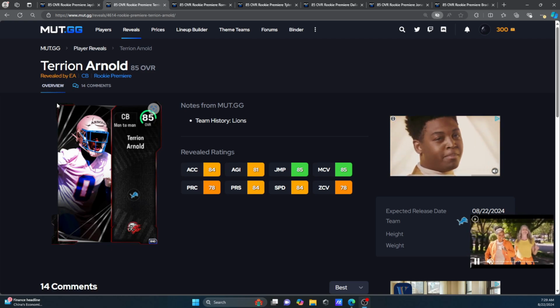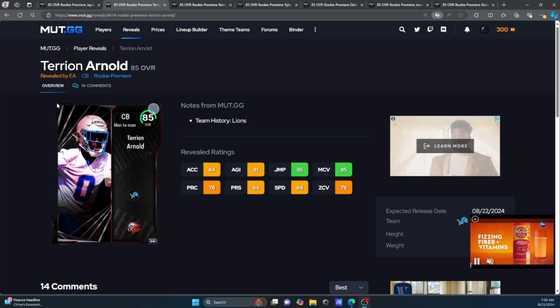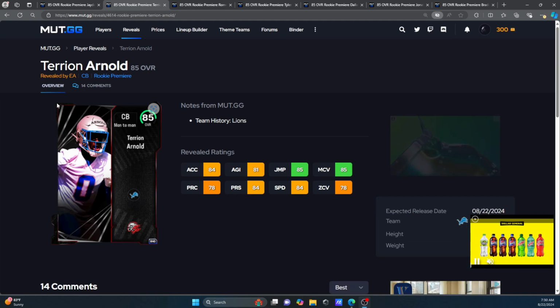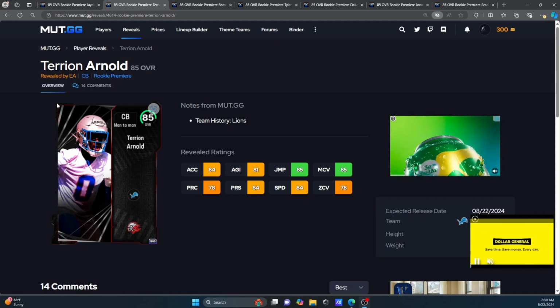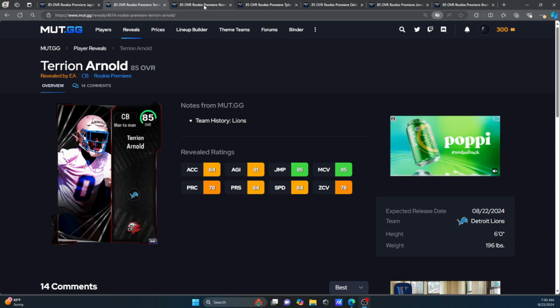He does get 85 man coverage. He does get a 78 zone coverage. I wouldn't let that worry you too much. The big thing with him, though, is he has an 84 speed. It's not the fastest, but I think the fastest that we have right now are like 80, maybe 86 base speed that some receivers have. Of course, if you have a large enough theme team, you can get a +1, so it brings them to like an 85. He's going to be very key in helping you to maintain some level of defense here on the perimeter. So Terrence Arnold is going to be the second best rookie premier.